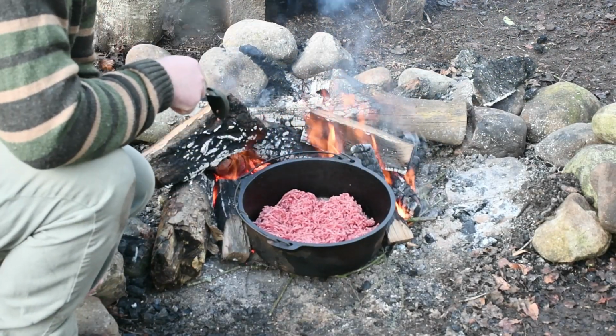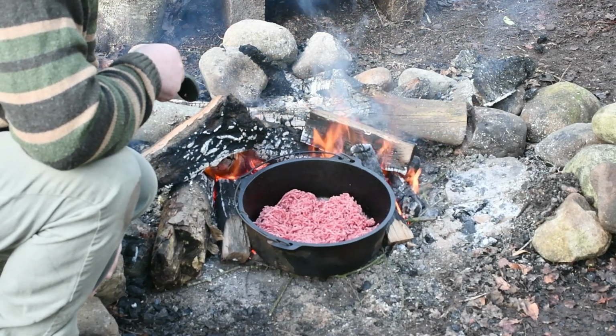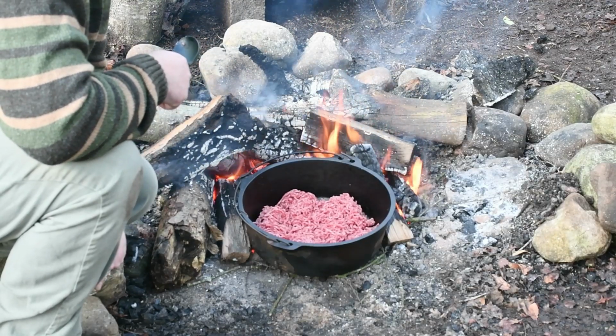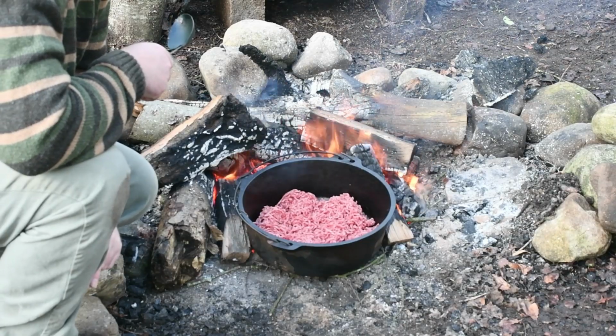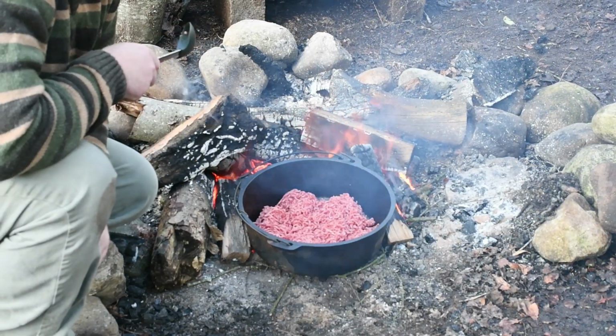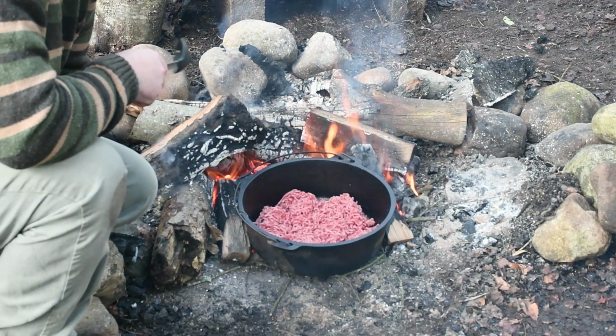A little bit of oil, and just put in some mince. Going to get some embers and get some heat underneath this today, and it's not going to be a big full pot of chili con carne, just for the two of us. So it's already started to sizzle now, and I've only just put it on. That's how good this cast iron Dutch oven is.